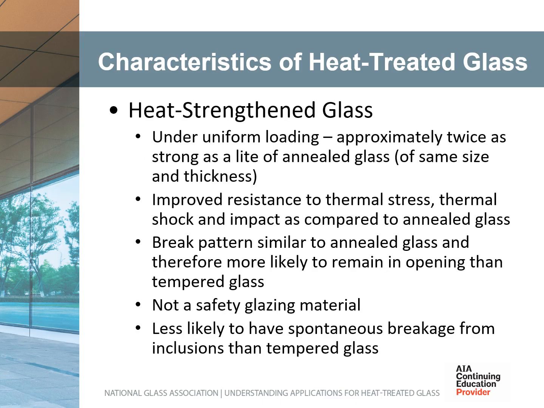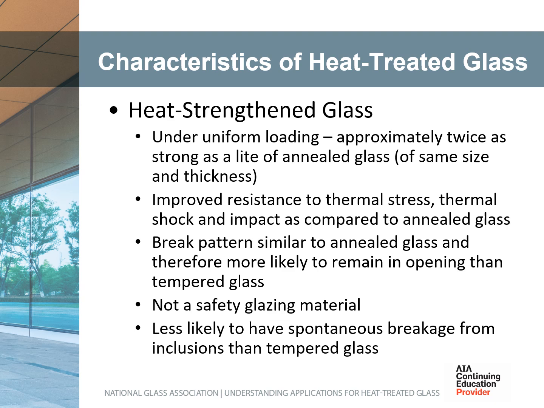Heat-strengthened glass is produced with surface and edge compression levels less than fully tempered glass, as specified by ASTM C1048. The lower compression levels yield a product that is generally twice as strong as annealed glass of the same thickness, size, and type. Heat-strengthened glass with low compression levels will tend to fracture into large fragments, similar to annealed glass breakage. As the compression levels increase, the size of the particles of broken glass tend to become smaller. Due to the nature of its treatment, heat-strengthened glass does not meet the safety glazing requirements of ANSI Z97.1.